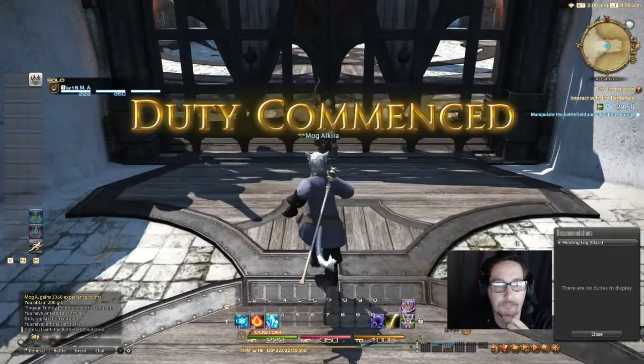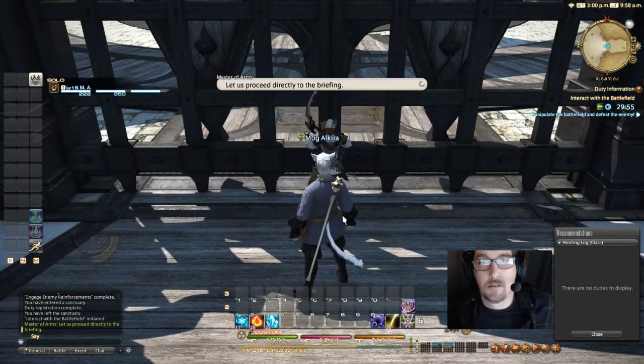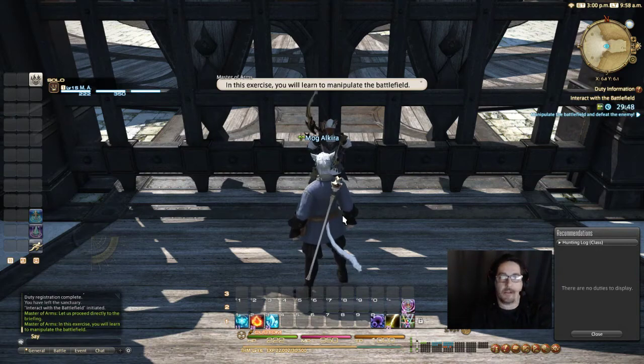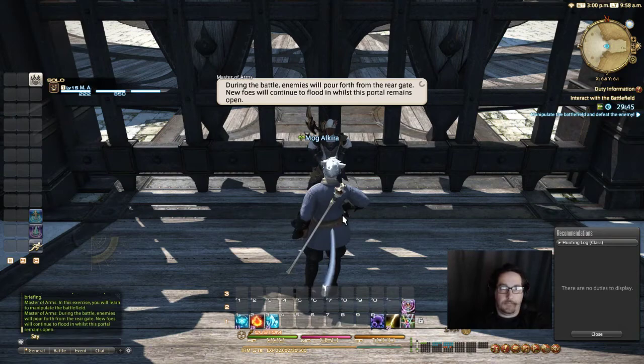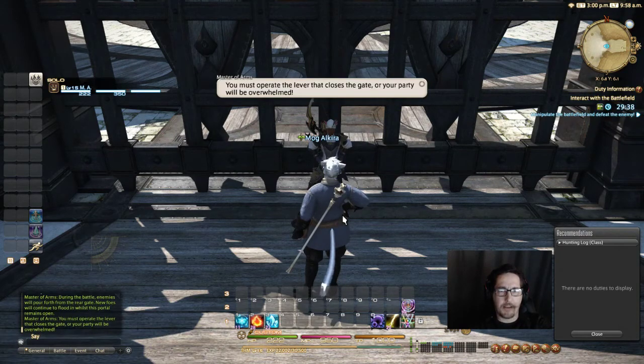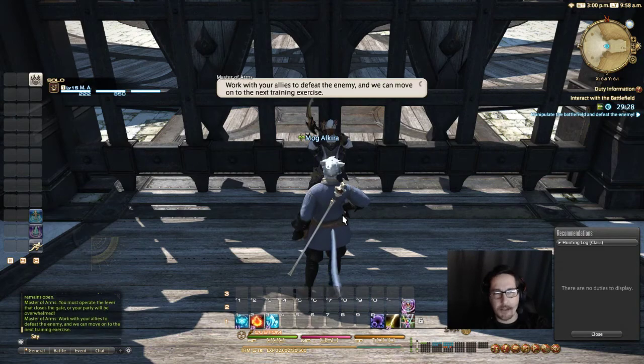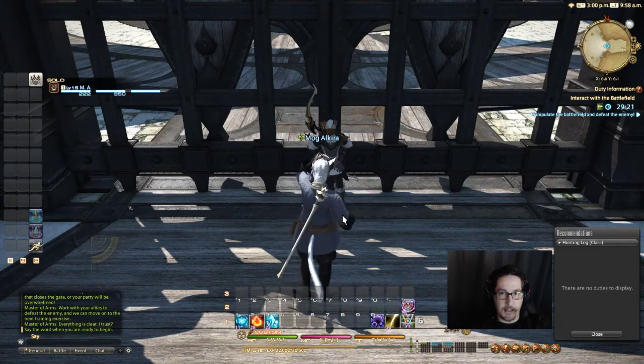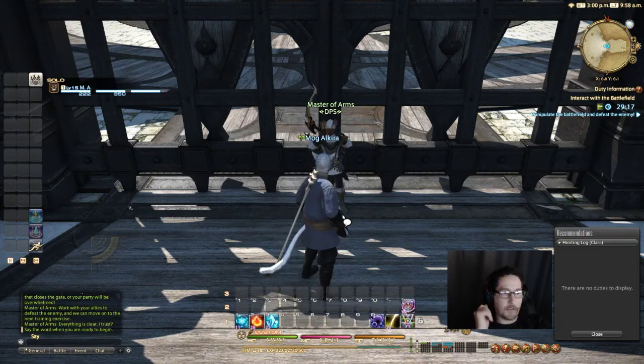Number 6. Directly to the briefing. I'm going to make you do some things and learn to manipulate the battlefield. So this is what I was talking about. You know what's strange though is I've done a lot of dungeons, and this is a really rare mechanic, having to activate something in the battlefield. Copperbell Mines comes to mind. That's a low-level dungeon. That's really just it. That's the only one I can think of that during a battle you're gonna have this.